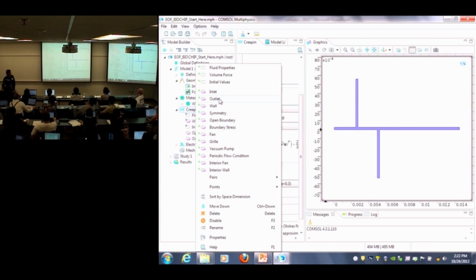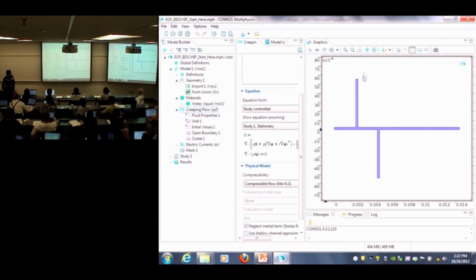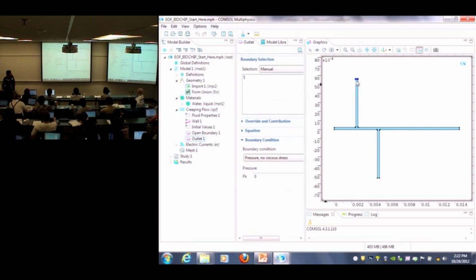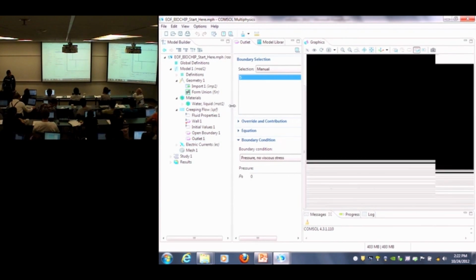Suppose you have just an outlet condition, as I have done on the top part of this microchannel. I have this outlet, and it is selected here. We do a selection in the selection box in the settings. This is an outlet where we know that the fluid is just going to go out of this area. It's not going to come in, so we have to choose an outlet condition. So my fluid flow is defined here.